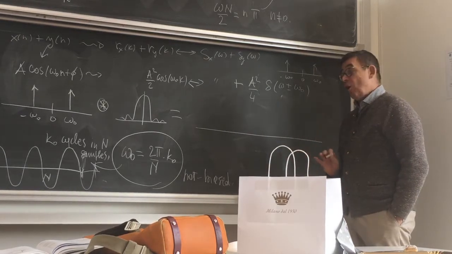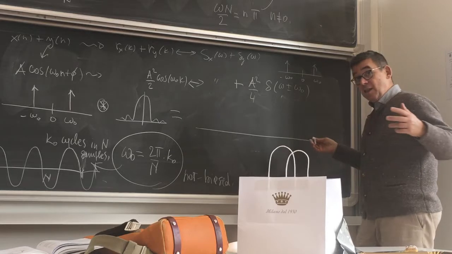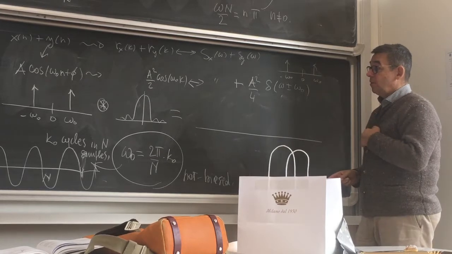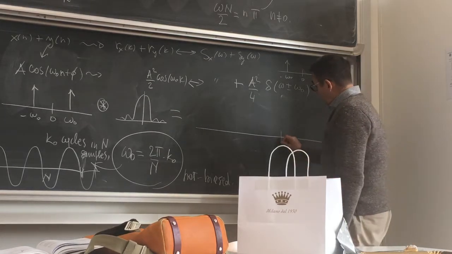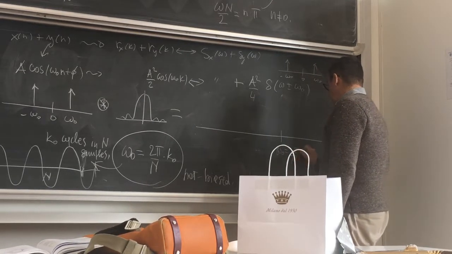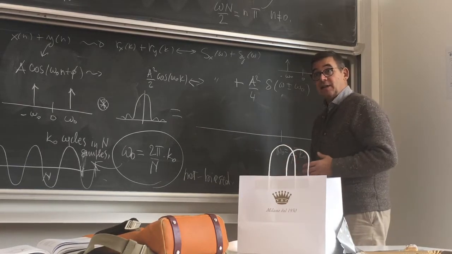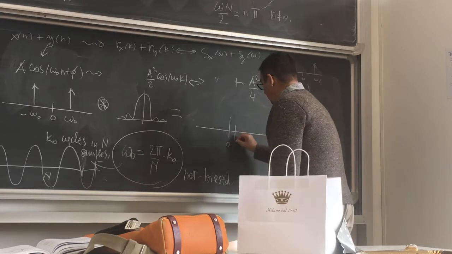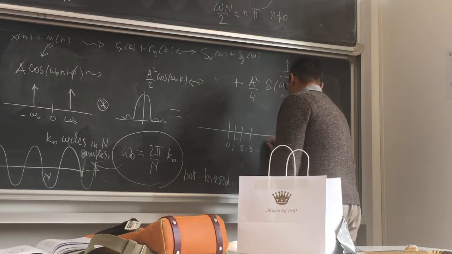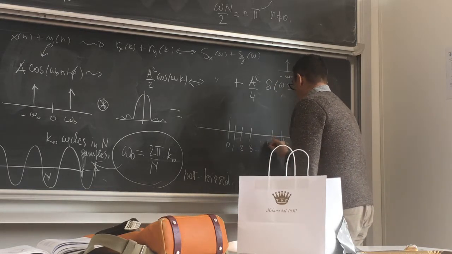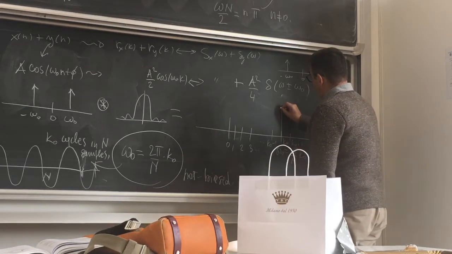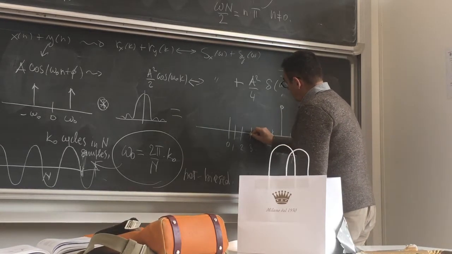So I have the time window n. My data is segmented, so the length is an integer number of sinusoid cycles. Perfect. So I'm here. So omega 0, which is 2 pi divided by n multiplied by k0. When I make the analysis of the periodogram, then I have k equal 0, k equal 1, k equal 2, k equal 3, and so on, and then I have a k0. Then I have k0 minus 1, and k0 plus 1. So what I have is this big, and all the others are zeros.